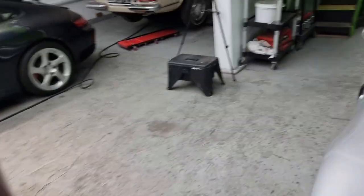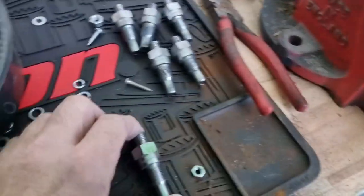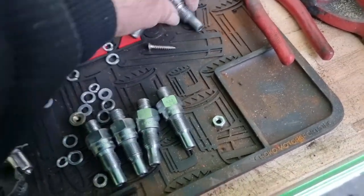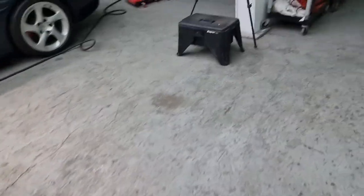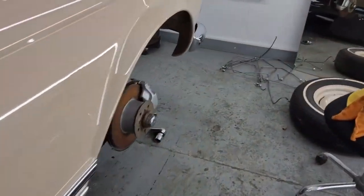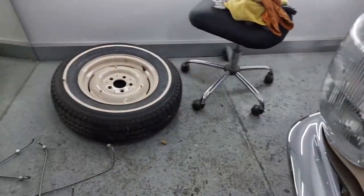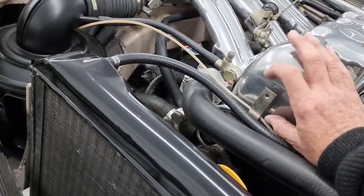I thought I'd show something at least of what I'm doing. I'm also moving on with the Pagoda — I've just had the injectors back this morning from being cleaned. Hopefully they'll work as good as they look. I'll take you through to the light room. Once the injectors are in, I can start working out how these pipes are going to fit — it's a bit of a jigsaw because they all come across the front here and all have to line up with the bracket in that gap.